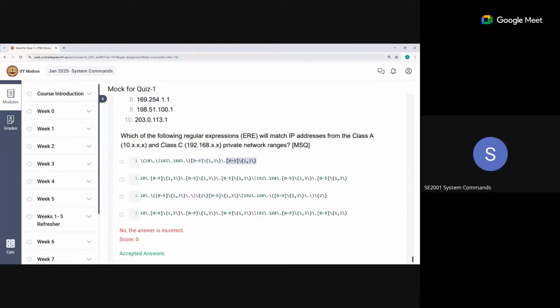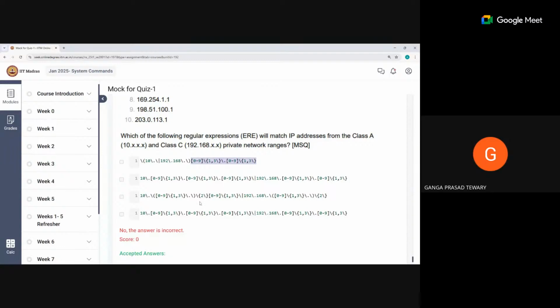But I see one problem here in this first one. When it matches with 192.168, it is okay because 2 segments are done already, and the last 2 will be matched like this. But if it matches with 10, then you have 3 segments to fill. If this part is matched, I'm only having 2 more segments after that, so in that way it will be wrong, because you have to have 3 in that case. Are you getting the difference here?